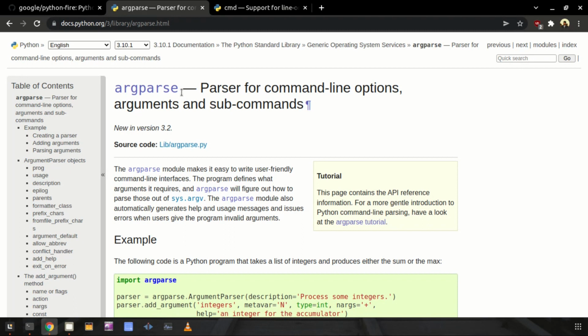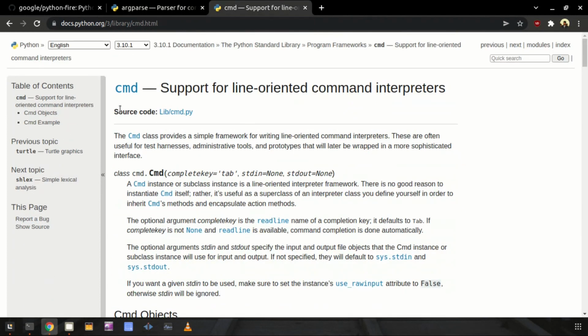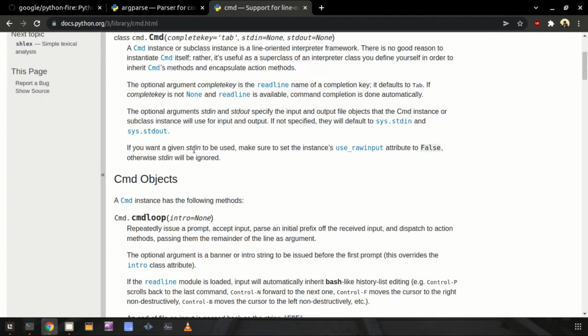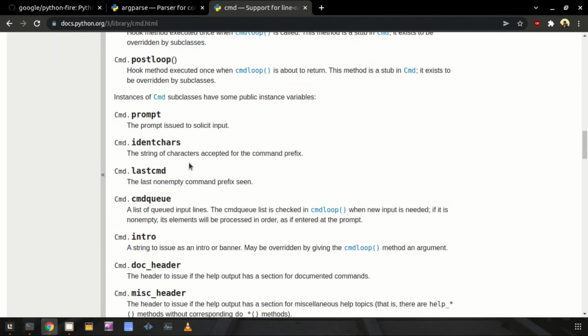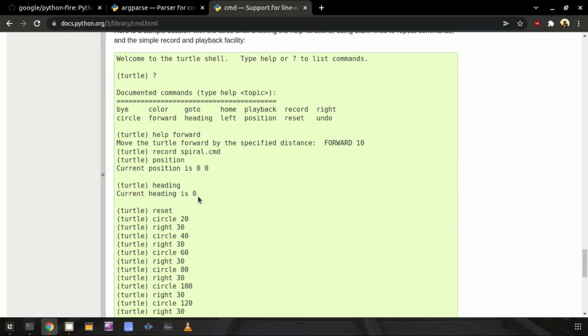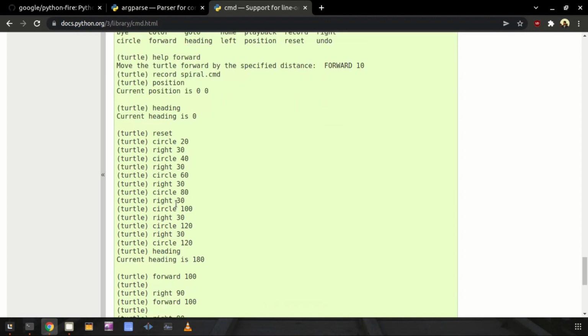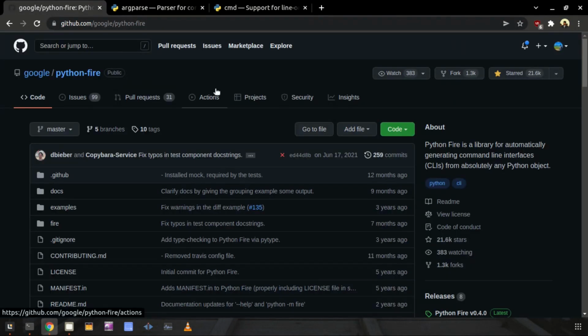So one solution is to use this argparse standard library. So you can use this one and implement CLI programs. The next thing is you can use this cmd standard library as well. So this is basically about entering commands in a kind of command loop. So in this example it shows like this. You can enter multiple commands, like it is a command loop. You can enter one, then it will ask for another. Likewise you can implement those kinds of CLI programs using this cmd library. So those are the solutions.